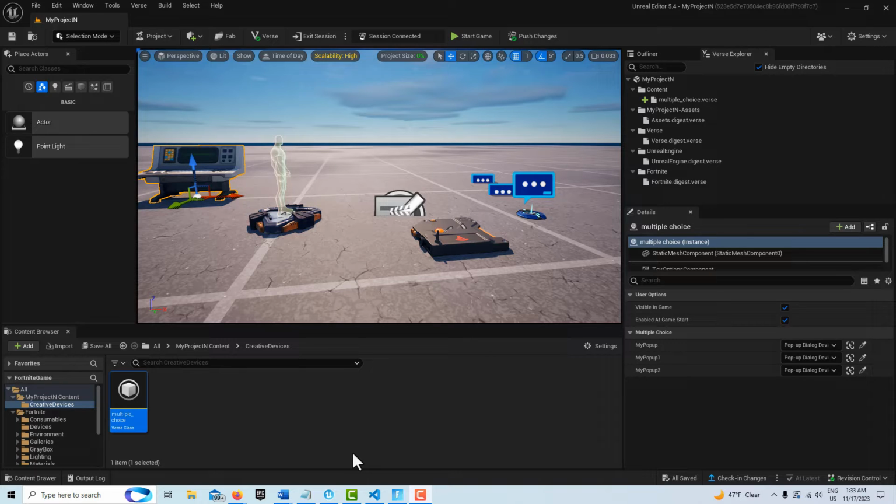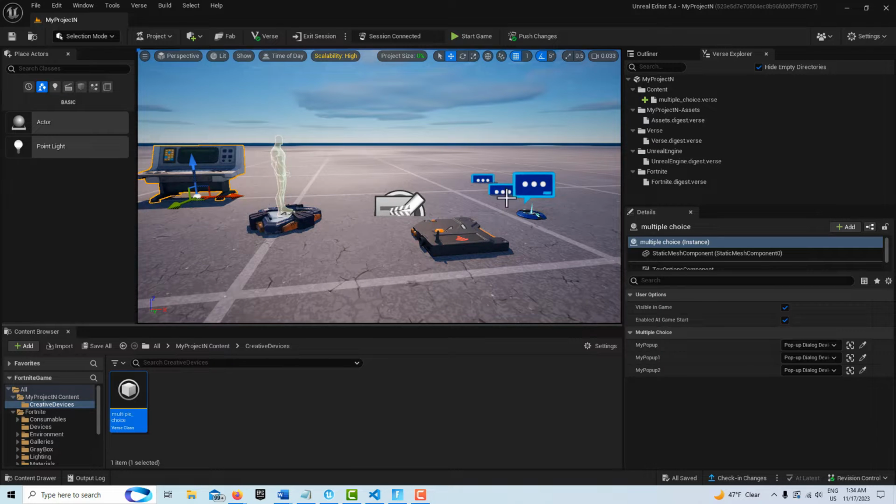There might be a way, but I don't know how you would configure it. The ability to keep track of the correct answers, I don't know another device that could quite do that. You might be able to finagle something together, but it would probably take more time than if you just did it in Verse. So anyway, to get going with this, I'm in a blank island project, and I'm just going to walk you through what I've done.